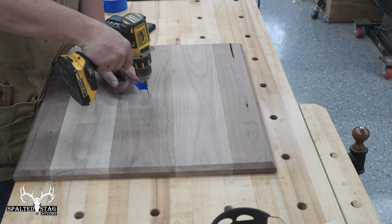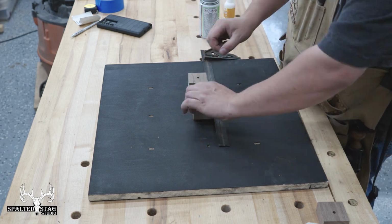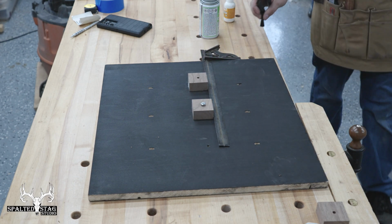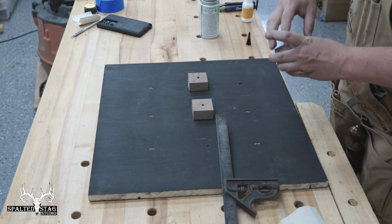I'm just going to use some CA glue to glue these down. It doesn't have to be very strong. It's going to get screwed together anyways. I'm also using a 420 bolt, and that's just to ensure that it lines up perfectly with the holes underneath.